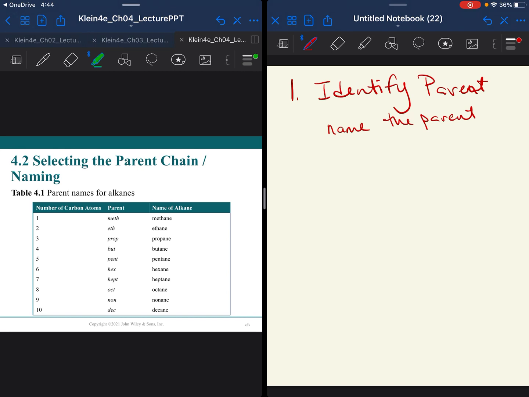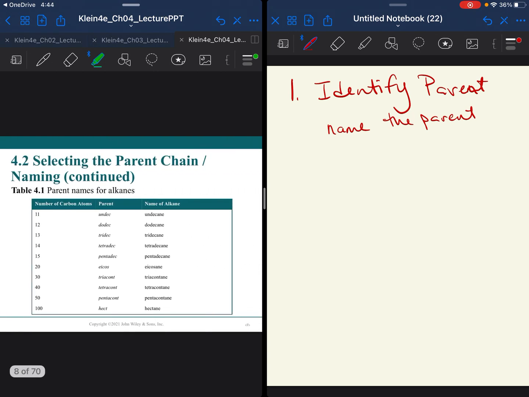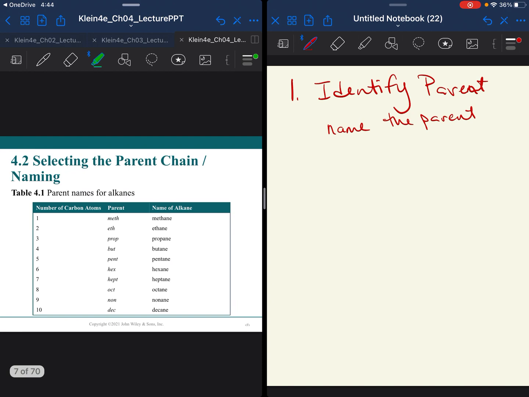To name it, it's going to be based on the number of carbons in that continuous chain. So you want to learn these first 10. Now, you can learn more than that. For instance, the next slide tells you some more of the possibilities, but you are only responsible for the first 10. Okay? So they all are going to be alkane, and you're just going to be replacing that prefix. You have methane, that's 1 carbon, and that's going to be CH4, right? They're all going to follow at this point the CnH2n plus 2. That's if there are no substituents.